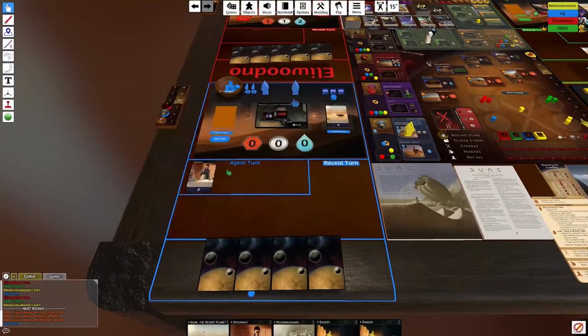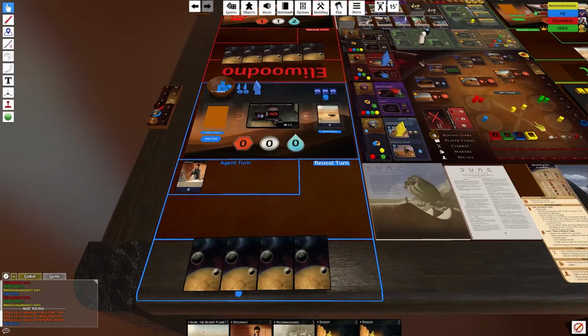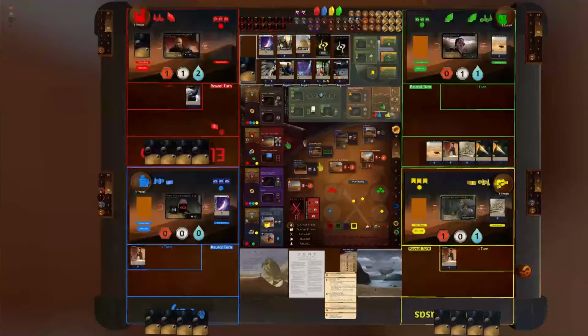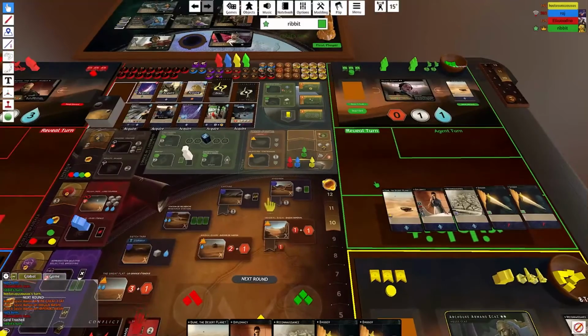Blue will play Diplomacy. Most likely going to fold space. Yep. Totally fine. So they move up. So now they can go to Interstellar Shipping on their next action. Okay, it's Red's turn. It looks like they will be playing Seek Allies. And going to Still Suits to increase 1 of reputation with the Fremen. And gain 1 water.